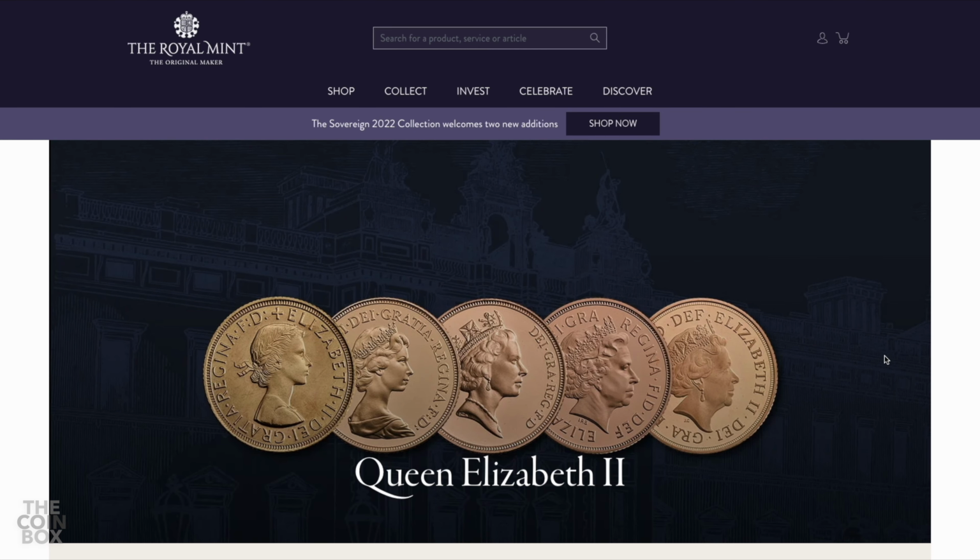And I'd like to start with the Royal Mint's website here, and this shows us the 5 official portraits throughout her 70-year reign that we find on British coinage. So the first one, this one here, she became queen in 1952, and her effigy was first minted on coinage beginning in 1953.